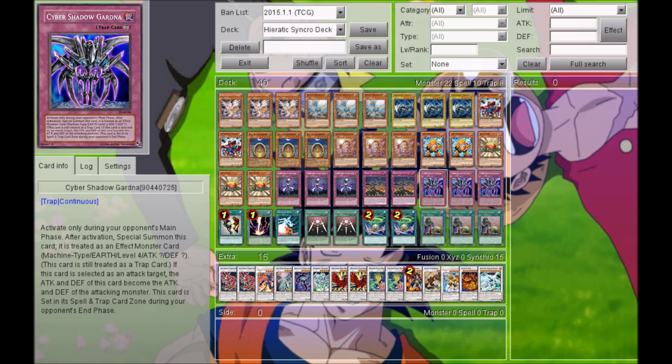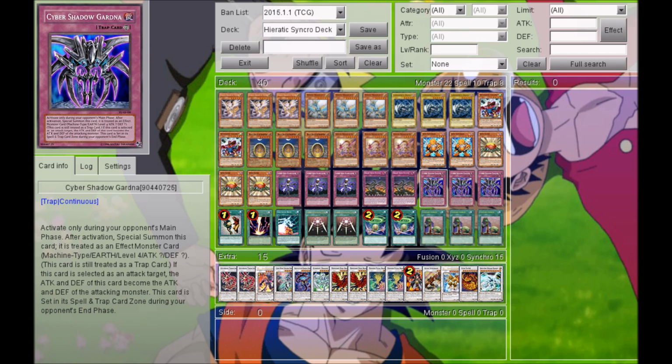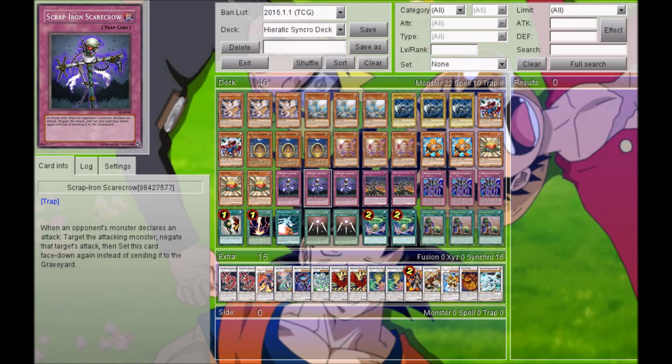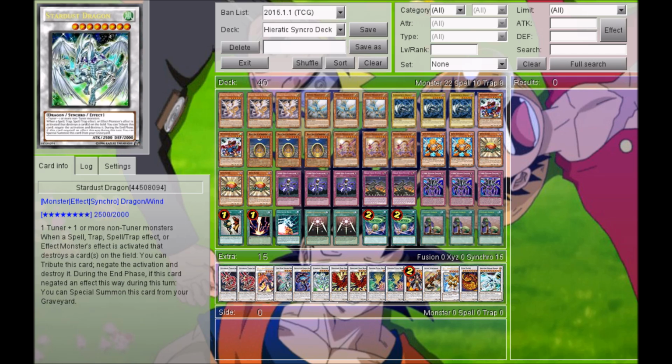Alright, you might be wondering why I am running Scrap Iron Scarecrow, Scrap Iron Statue, and Cyber Shadow Gardener. If you read the effect of Scrap Iron Scarecrow, when an opponent's monster declares an attack, target the attacking monster, negate that attack, then set this card face down again instead of sending it to the graveyard. Instead of sending these 7, or my bad, 8 trap cards to the graveyard, they can be set down once again. And Ultimate Tzolk'in's effect is when a spell or trap card is set on the field, you can special summon one level 7 or 8 Dragon Synchro monster from your extra deck. So if your opponent tries to attack you, you can just Scrap Iron Scarecrow it, and then it'll set back down, and you'll be able to special summon a Dragon Synchro monster.